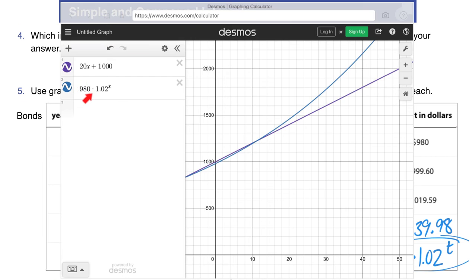Whereas the compound interest is going to be an exponential curve. So we have to start out a little bit less because they charge $20 in interest. But they're about the same at 12 years. And then after that, the exponential will just keep growing faster and faster. So if this family is going to keep the money in there for 12 years or more, then they might as well go with the compound interest because it'll start accumulating a lot more money more quickly.